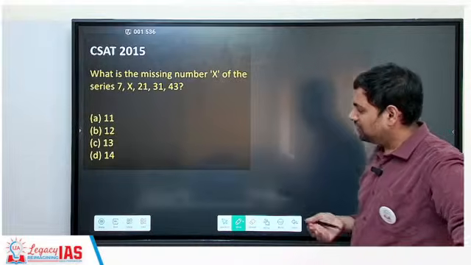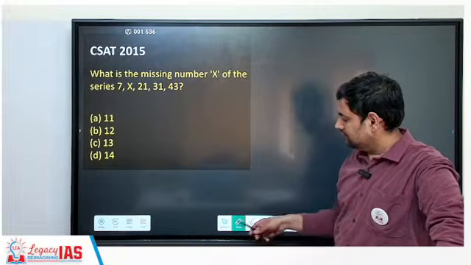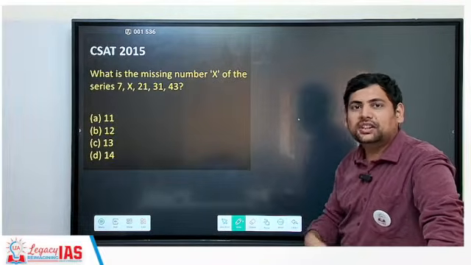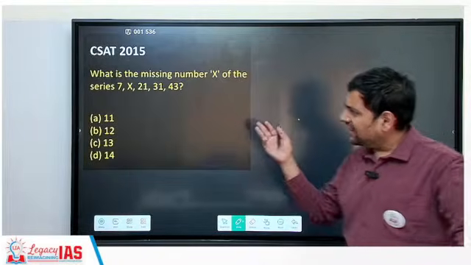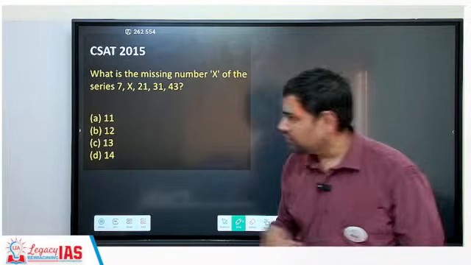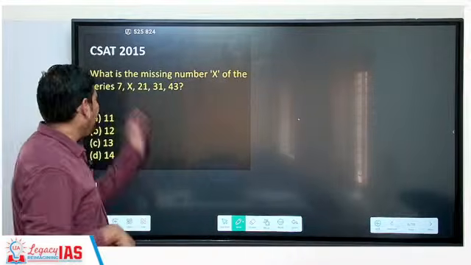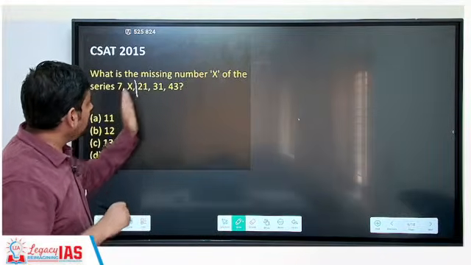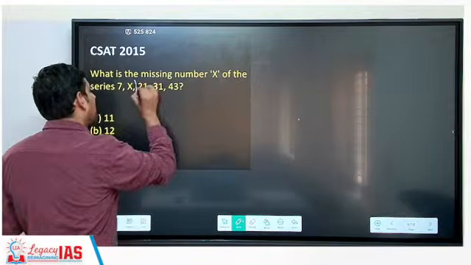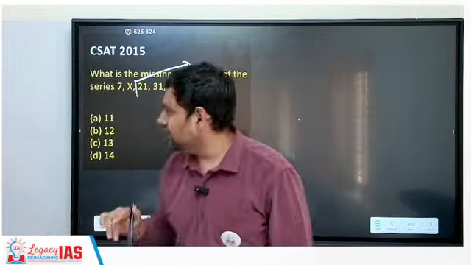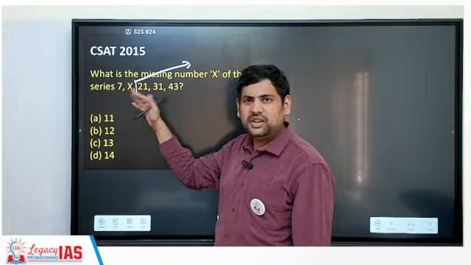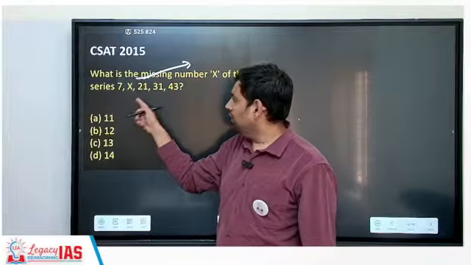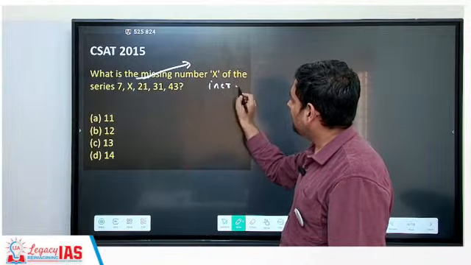7, x, 21, 31, 43. Now, okay, I'll do a few questions fast. Then I will start giving little time to you. Now, this is 7, x, 21, 31, 43. What should be done? First thing, you don't know what x is. Just stop seeing x. Now what you are seeing is 21, 31, 43. So this seems like an increasing series, correct? You don't know x, but if you look at 7 and 21 also, this is also increasing. So x in all probability is somewhere in between. Okay, so then this is first of all an increasing series.